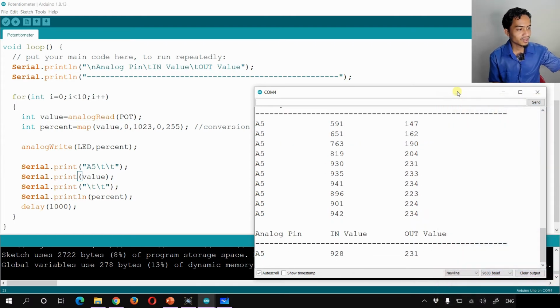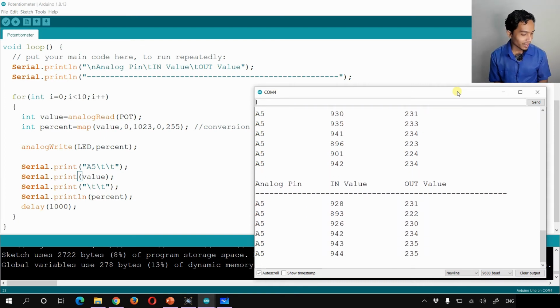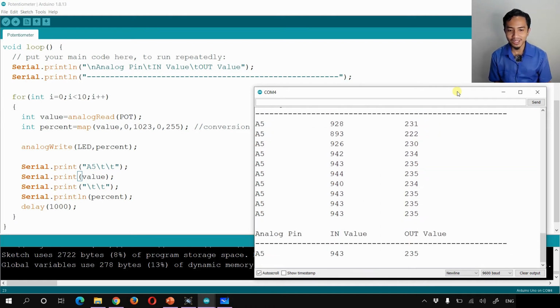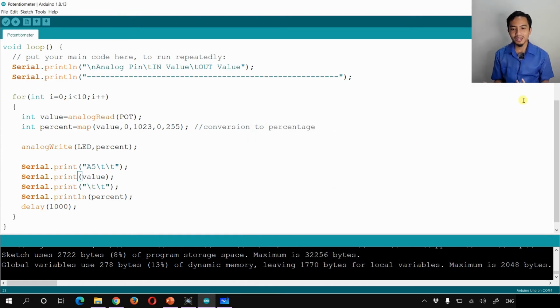brightness. So that's it. Basically that is the only line you need to add if you want to turn on the LED. As simple as that. Or if you have other things, for example if you want to control the speed of a motor, or the speed of a car, just control the PWM output.